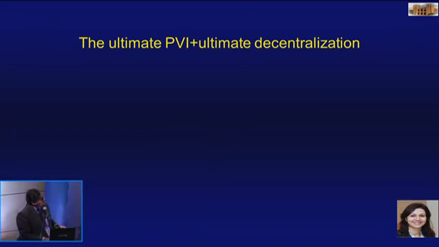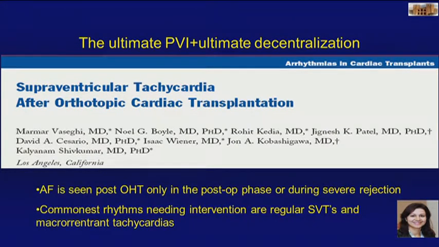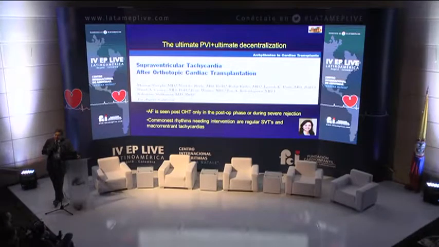Many years ago, my colleague Marmar Vaseghi actually did this study. This is published in JACC, I think this was in 2006. We were impressed by the fact that you never see atrial fibrillation in a transplanted heart. So the only time you see AF in a transplanted heart is when the heart is inflamed and there's ongoing rejection. So it's extremely uncommon.